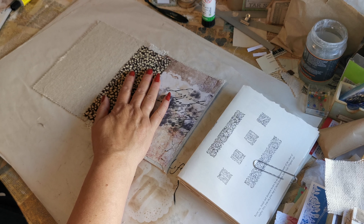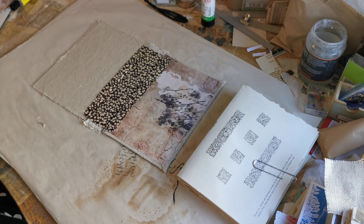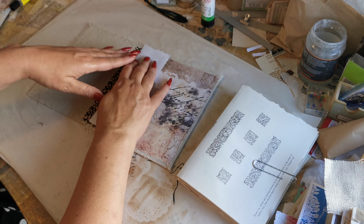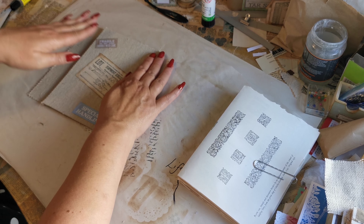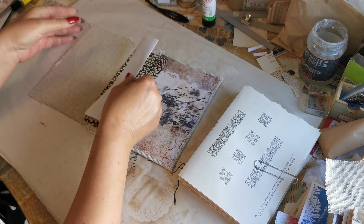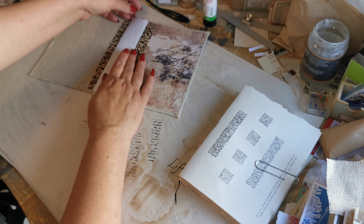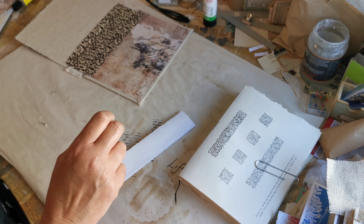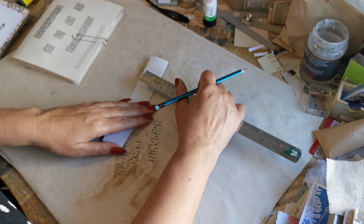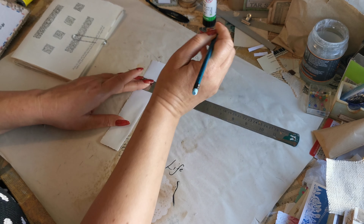What we need to do now is work out exactly where we're going to put our journals. The easiest way to do that is to find a piece of plain paper the same size as your spine — just fold that over like that. Now I know that is the size of my spine; it sits perfectly between the folds without interfering. Taking your ruler and a pencil, this is an inch and a half in measurement.